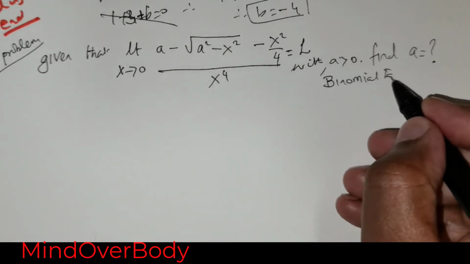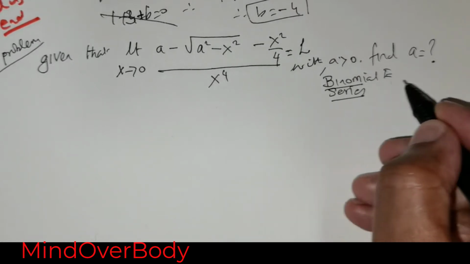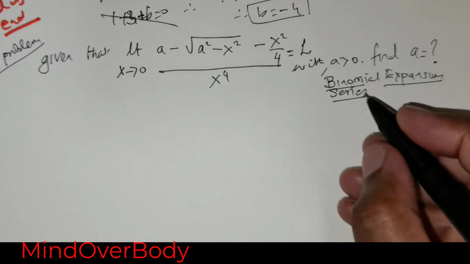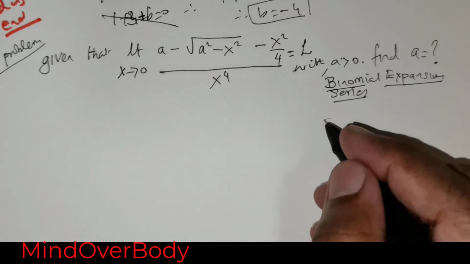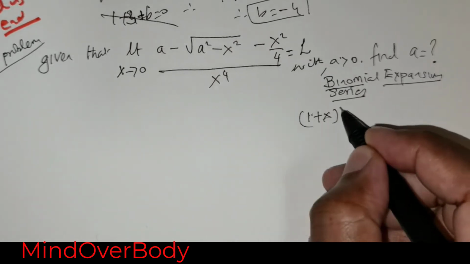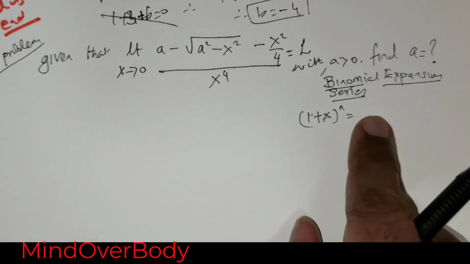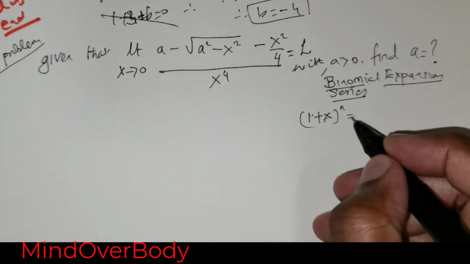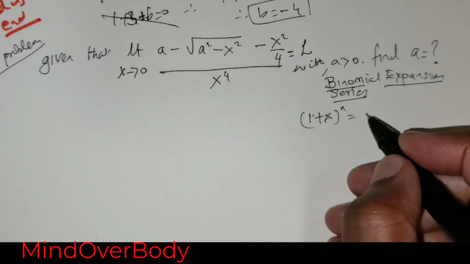When I say binomial expansion, I'm talking about the famous binomial series expansion. There are two important series forms we will be requiring to answer questions of this nature. The first one is (1 + x) raised to the power of n. I know you all know the binomial expansion. I'm not going to use the entire expansion; I'm only going to take finite terms in the series. It's always acceptable whenever we are dealing with series.